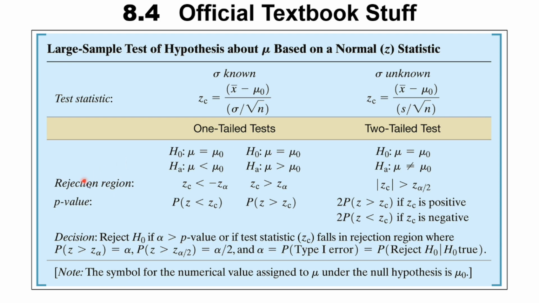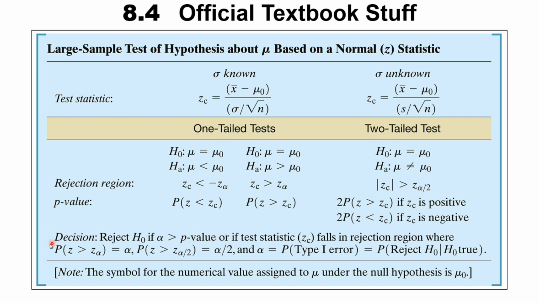All right, and then in terms of the p-value, the p-value approach will have the same inference, the same decision, as the rejection region approach. The p-value is on the left side of the distribution for a left-tailed test. The p-value is on the right side of the distribution for a right-tailed test. And again, we just double our p-value if we have a two-tailed test. We double our area. And the p-value is again defined as the probability, under the assumption the null hypothesis is true, of finding a test statistic as extreme or more extreme than the one we saw in our actual sample. All right. So here's how we make our decision. If our p-value is less than alpha, we reject the null hypothesis.